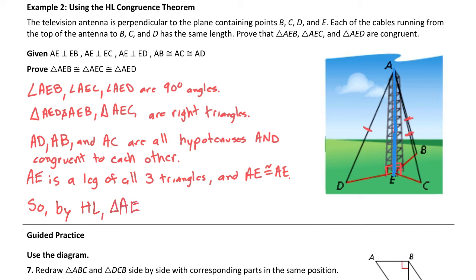triangle AEB is congruent to triangle AEC, and that's congruent to triangle AED. So most of this was just us seeing that we can prove triangles congruent by the hypotenuse leg by picking out congruent parts of them. Okay? Now, my explanation may not have been the best for this, but mostly what this is us calling out certain pieces and saying which pieces are congruent in order for us to prove hypotenuse leg.